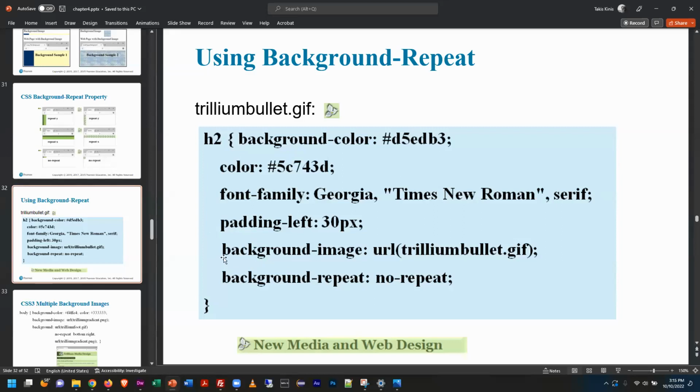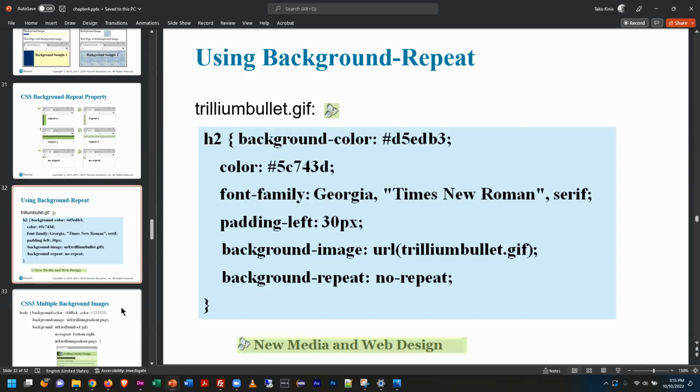One thing I think it's important to note also is with these background images, background is one of those things where you can combine all the statements, like padding. You would eliminate the dash image, dash repeat, dash color, and just say background and include the color, the URL, and the repeat value all in the same statement.